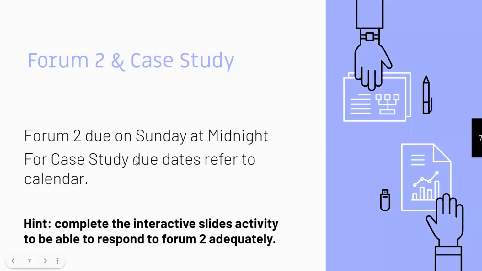Forum 2 is going to become due at 11:59 p.m. on Sunday night because 12 a.m. is Monday morning, right? Even though it says midnight, 0000 would be Monday morning. Just in case the system has any time glitches, it's best to submit it at 11:59 on Sunday, the latest, so that it's not late.